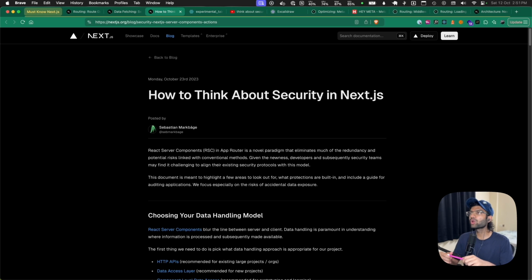That is, we must always use this amazing package called server-only and React Taint, both of which provide very good defensive mechanisms and make sure that you don't leak any secrets ever from your server side to the client side, or run any code that was intended to run on the server side only on the client side.